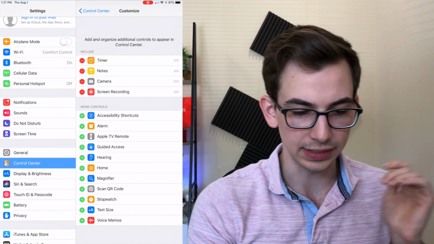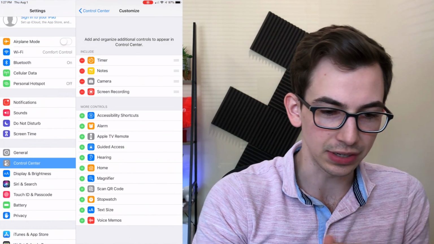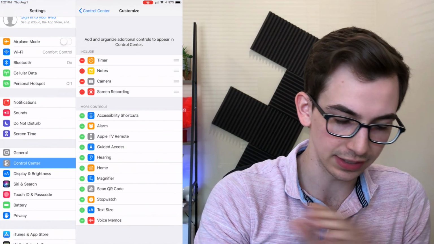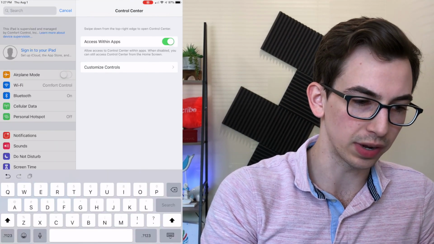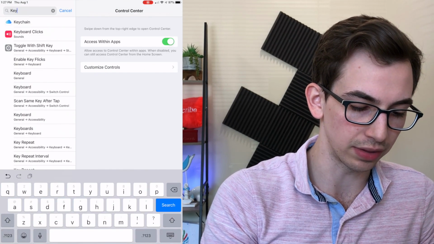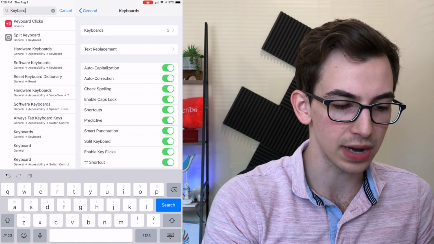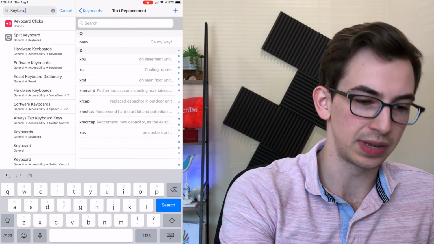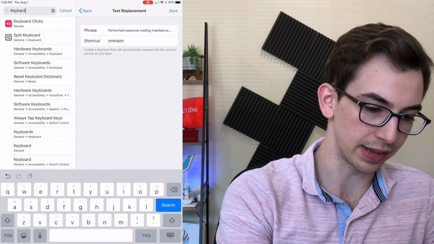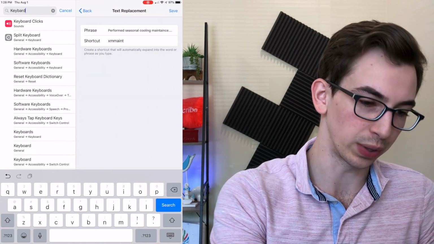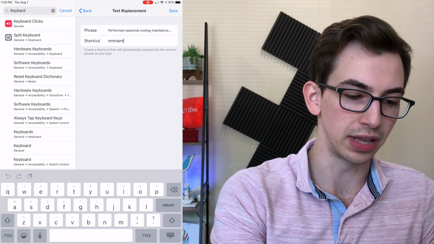So here we are on the iPad. Now, I'm assuming you're using iPadOS or iOS for this. If you've got an Android device, there are ways to do this, it's just a little bit different. But on an iPad, what we're gonna do is go into the settings and then to the keyboard section. And then once we're there, we're gonna tap text replacement. So you tap that little plus in the upper right-hand corner, and what you'll see is something that looks like this, phrase and shortcut. So the shortcut is the code that you want to use.